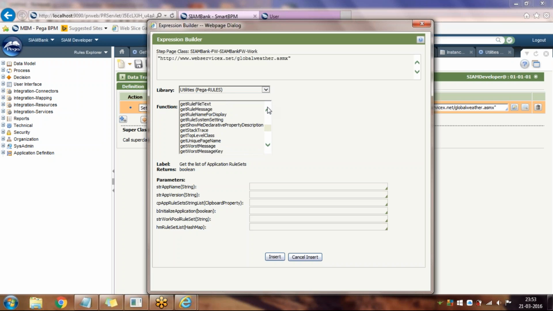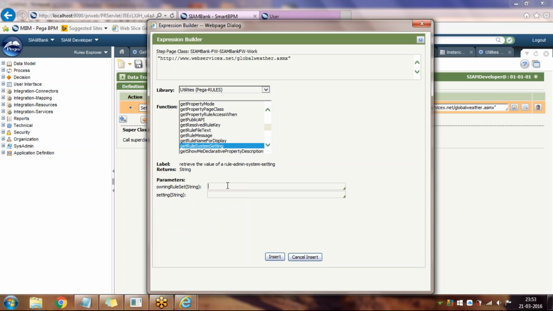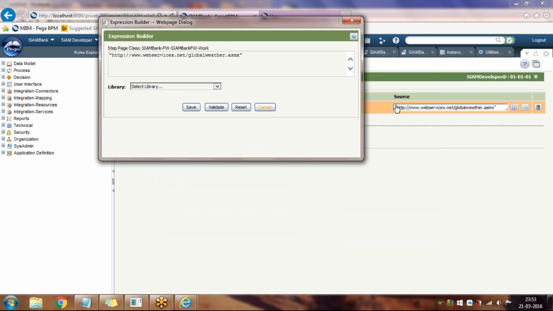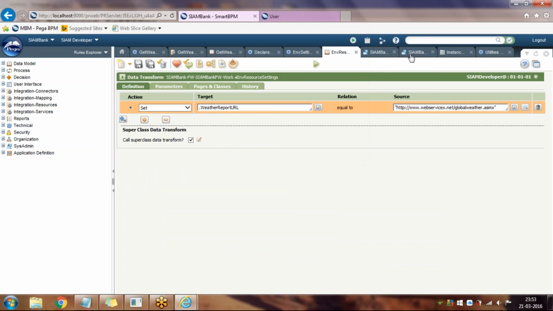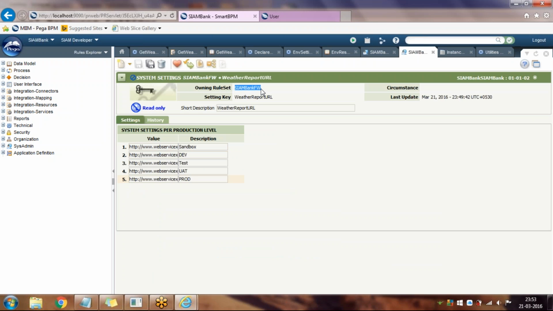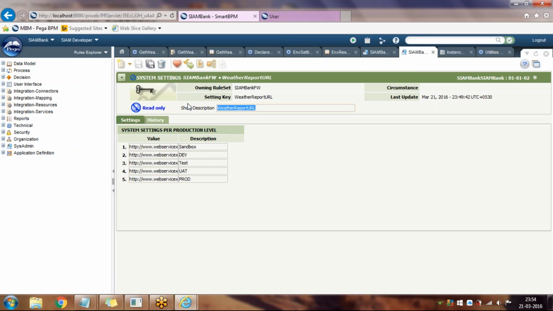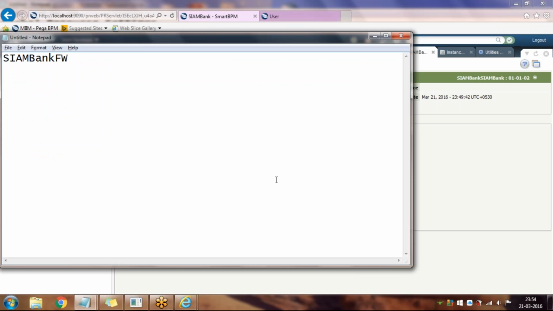See, get rule system setting. Provide the owning rule set, which is the rule set I provided while referring to it, where that rule system setting rule is. This is the owning rule set of it. I'll just note it in the notepad. And what is the setting name? Weather report URL.